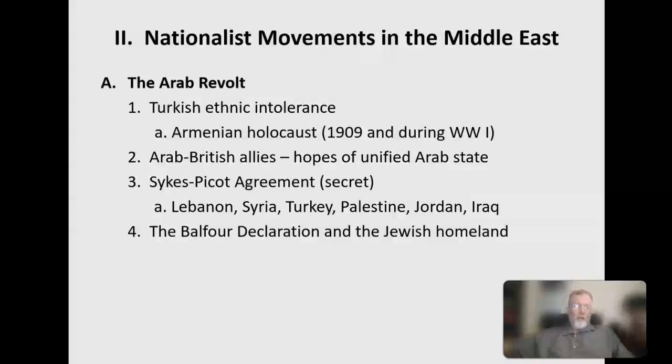Adding to this Arab anger, England had also committed to the establishment of a Jewish homeland, known as the Balfour Declaration, where England agreed to establish a Jewish homeland in the Middle East. And eventually that does come to be, basically right in the middle of a country that's already there, Palestine.